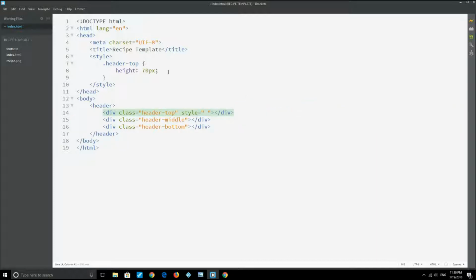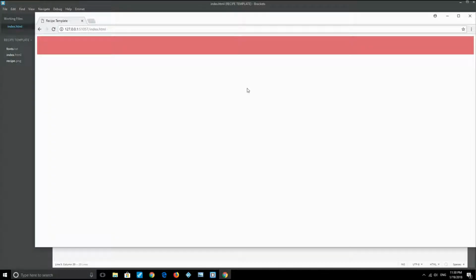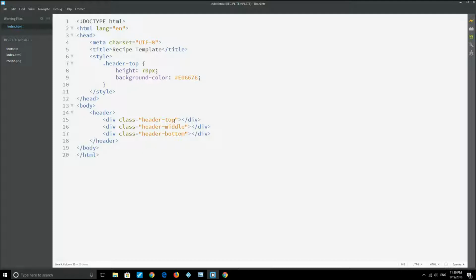So I cut this and paste it here, and I will remove this style declaration from the inline style, because I want my markup to be clean. Only the markup is supposed to be in the markup, and in the styles only the styling is supposed to be there. So I do this and click on save. As soon as I save, I come back to the page and nothing changes, because the only thing we did is move the styles from inline to here in the style tag.